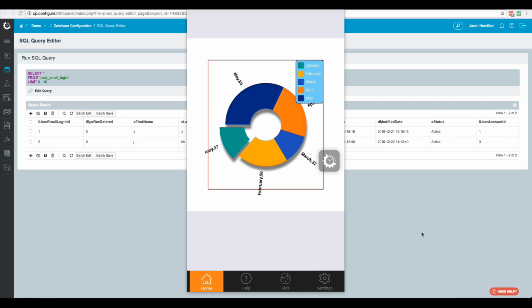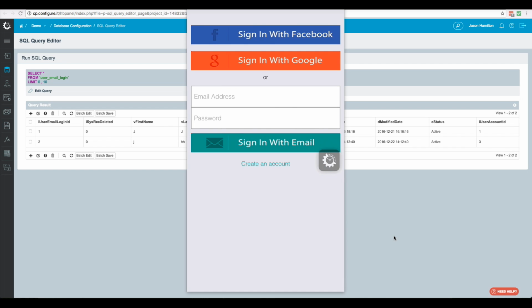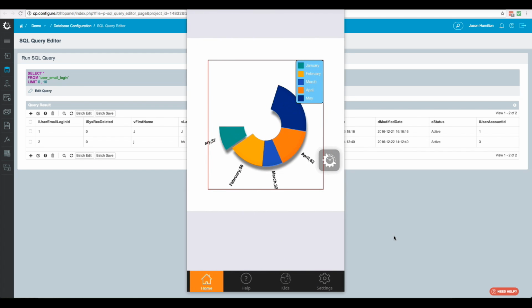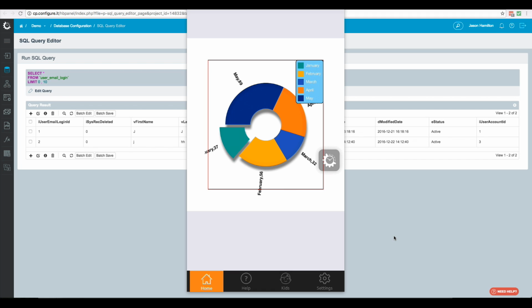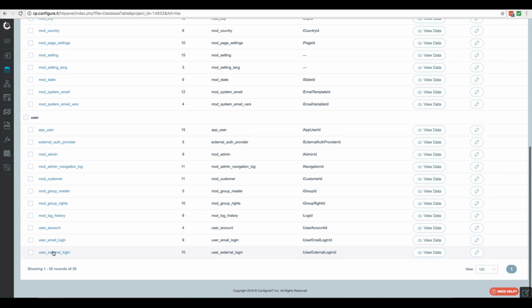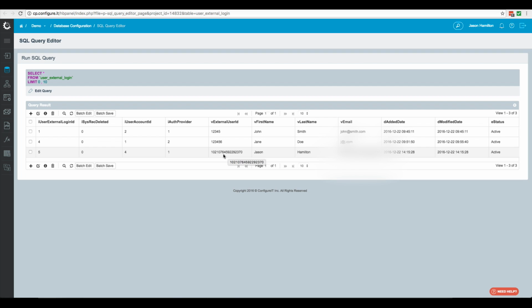So now why don't we go ahead and test our social media. All right, so let's go ahead and test our Facebook sign in. So we'll click on the sign in with Facebook. And there you go. So we'll take a look at this and make sure that it had everything in the tables. And we'll come down here to our external and we'll go ahead and view that data. So there is our Facebook login that we just did.